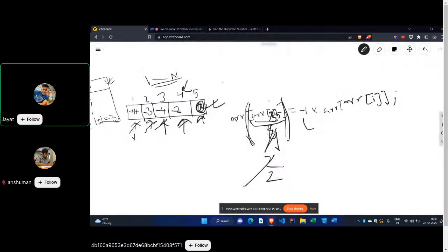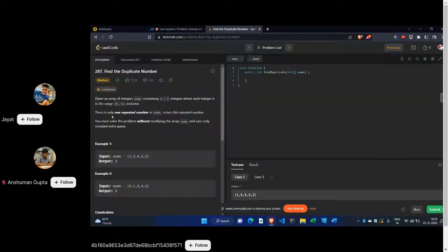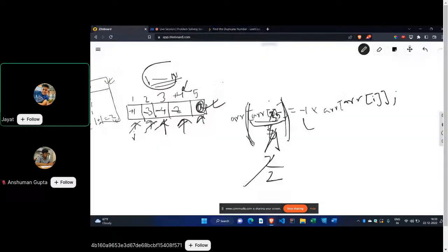As I told, every integer is in between 1 to n. There is only one repeated number in the array. Return that repeated number. So in our scenario here, the 2 was the repeated number.